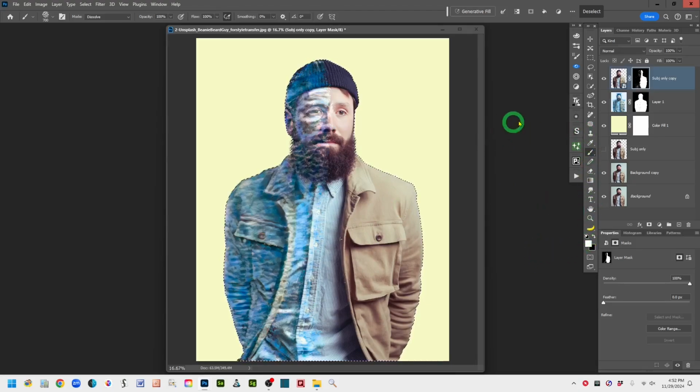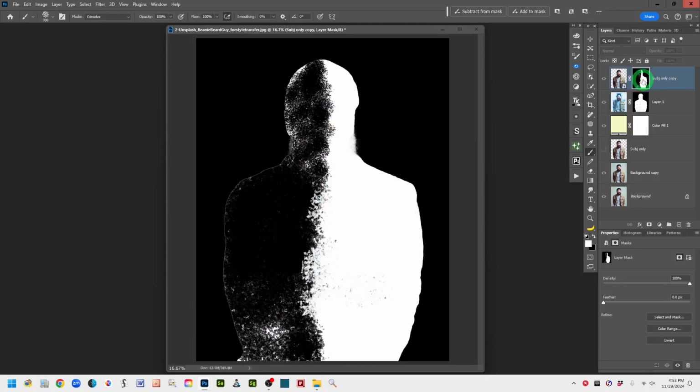So now we have our before and after. And oh, by the way, to close out the marching ants, you do a Control or Command D, as in dog, and then that will get rid of the marching ants. And as you can see in this top layer here, that's what that brush does, so it's a soft brush.